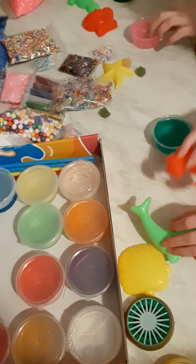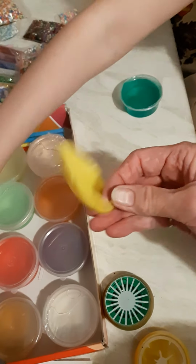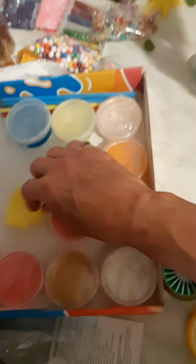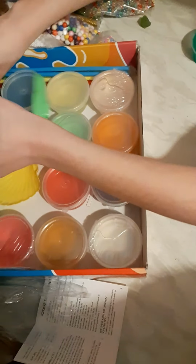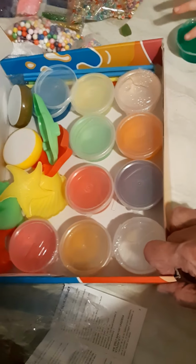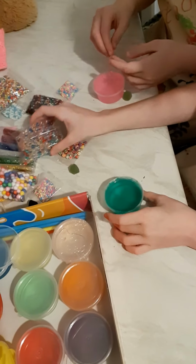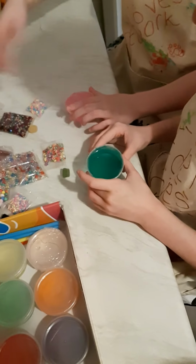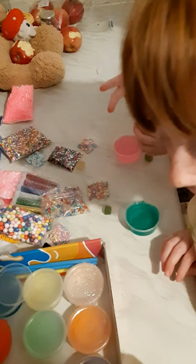You'll make something nice. Should we just put these? What's these? Oh, they're like little moulds, aren't they? Yeah. We'll put them in there. Okay. Snap! These slimes can go in there. We're not really using them. Right. So apparently this is called crystal slime. So what do you put in that one? Well, all of them are crystal slimes, I think.